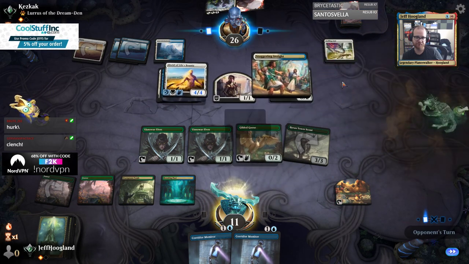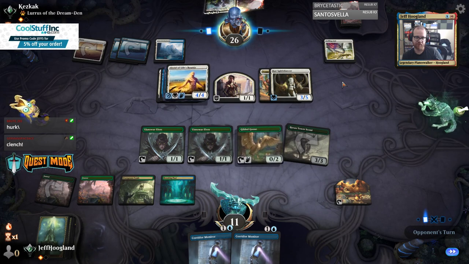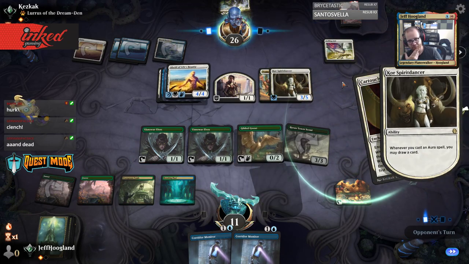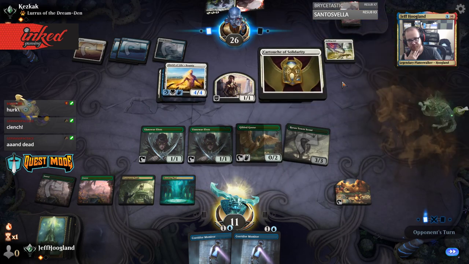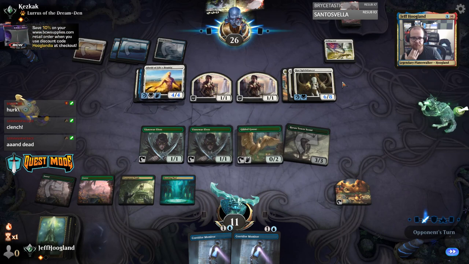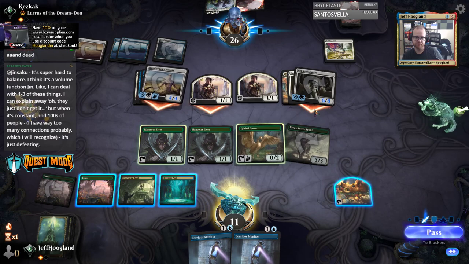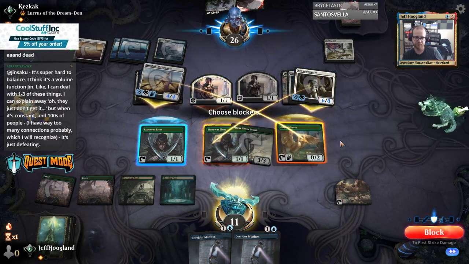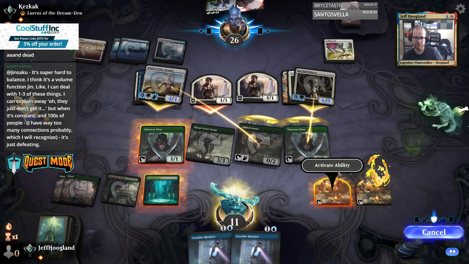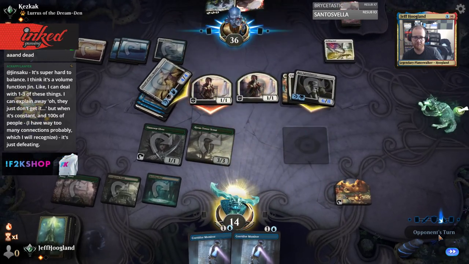Yep. All right, so we'll take one more draw step here before we call it a day. One needs to be Vannifar for Dunzo.